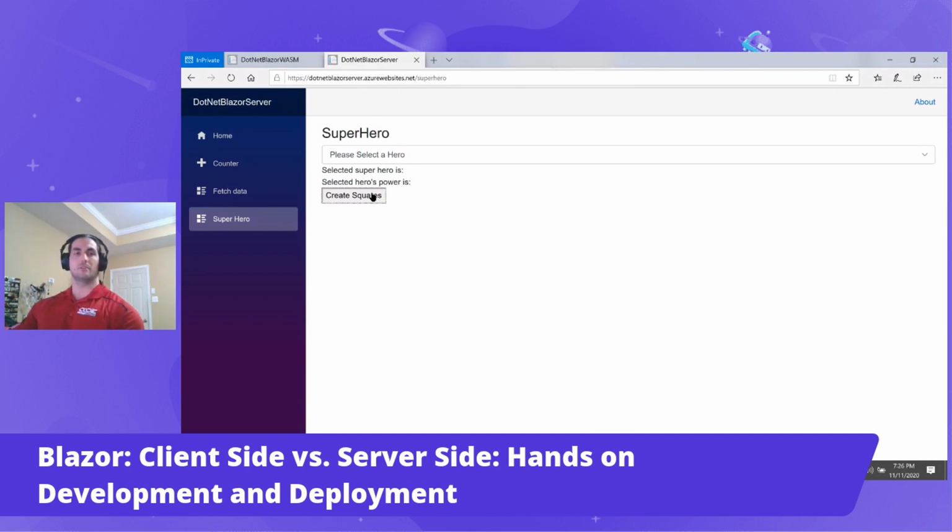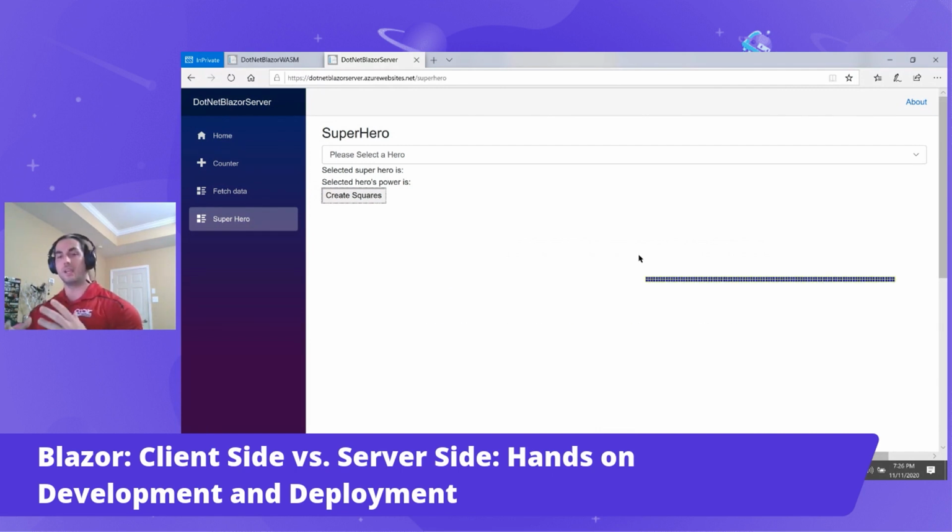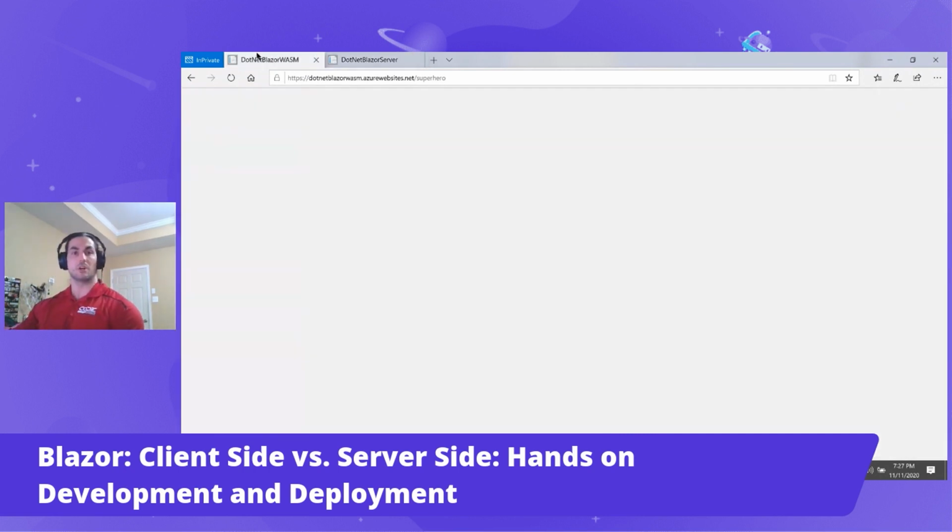If I do the same thing on my server app, right, where I have constant connection to it, I create my 1,000 little squares and I move my cursor. Now you can see that there is intermediate steps, right? My cursor, I move it here and my squares, they follow it with multiple steps in between. It does not just go from point A to Z, but it follows every single step in between. However, you can see that it takes more than half a second to end up at the final position. So you can tell that, yeah, there is more steps in between to follow my cursor, but the time spent from the beginning to the end of the animation on the server-side app is longer than in the client-side version of the exact same thing.